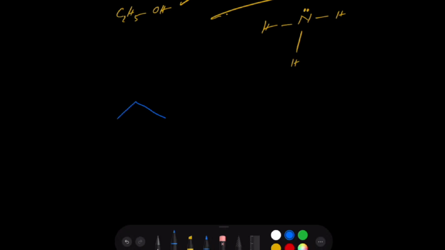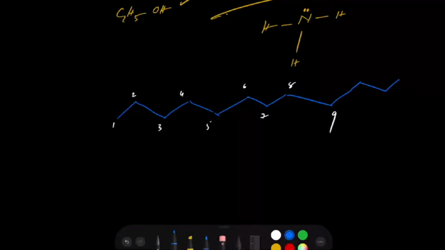Suppose you have a non-polar molecule, say an alkane. So how many carbons you have? 1 2 3 4 5 6 7 8 9, I'll draw two more, 10 11 12. Okay, a total of 12 carbons. So this is dodecane. Dodecane is one of the components of diesel. Now you might have seen it doesn't dissolve in water. If you try to mix oil and water, they don't mix. Why? Because they don't dissolve.